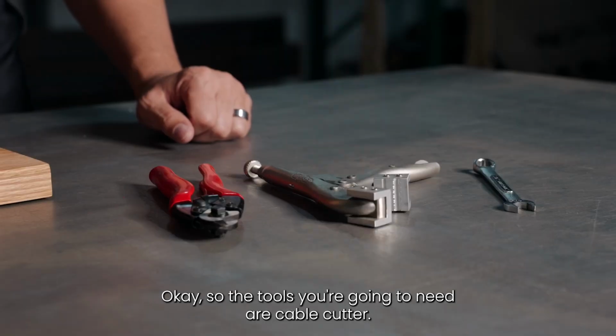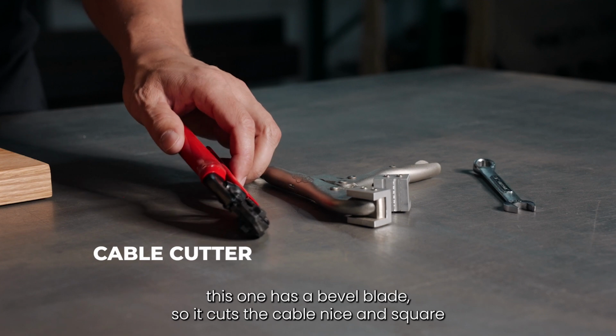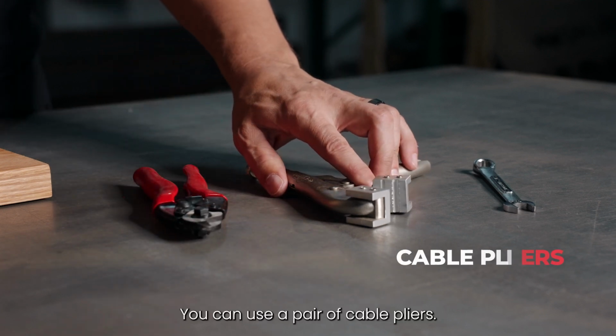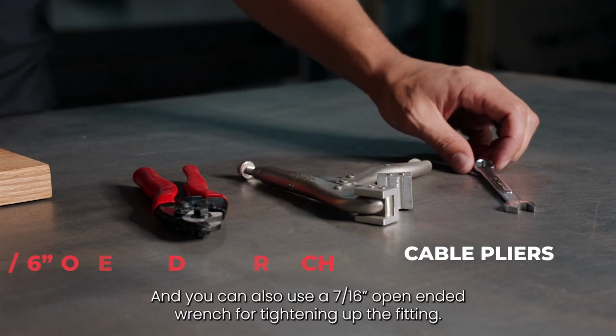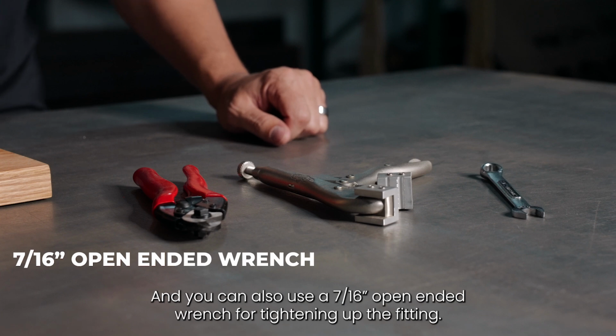Okay, so the tools you're going to need are a cable cutter. This one has a beveled blade, so it cuts the cable nice and square. You can use a pair of cable pliers. This one has a little machined end for gripping onto the cable, and you can also use a 7/16 open-ended wrench for tightening up the fitting.